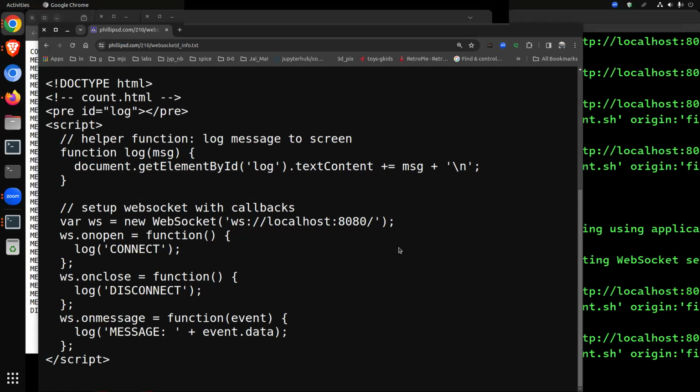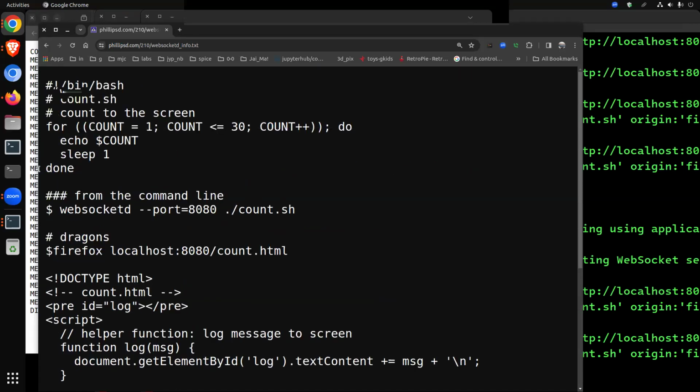Some things are missing. If I scroll up here, you're missing the very last line. So go ahead and put that in, save it, and rerun it.